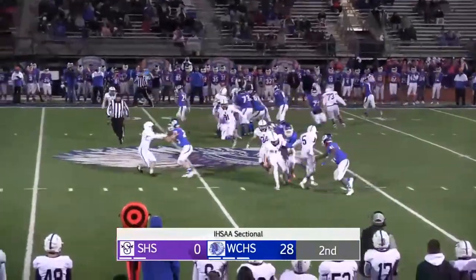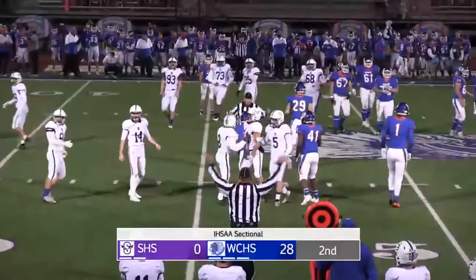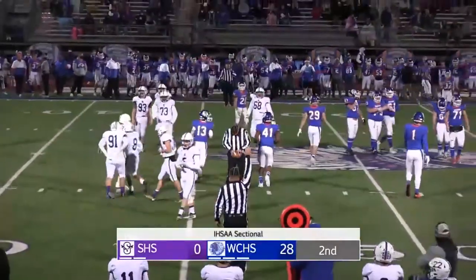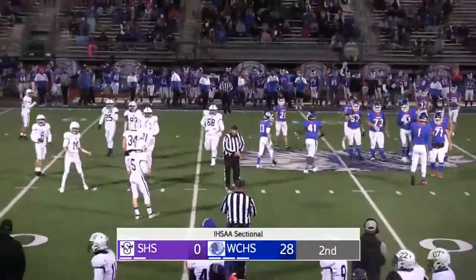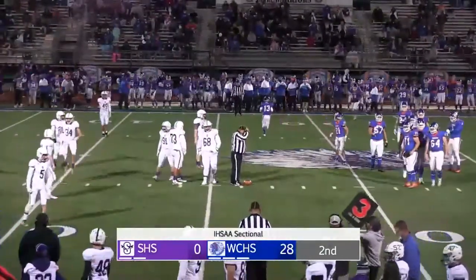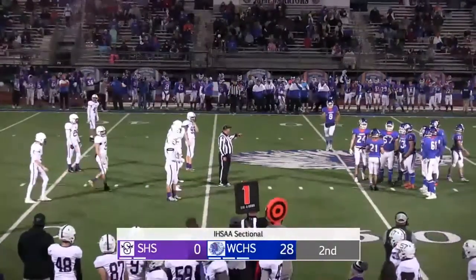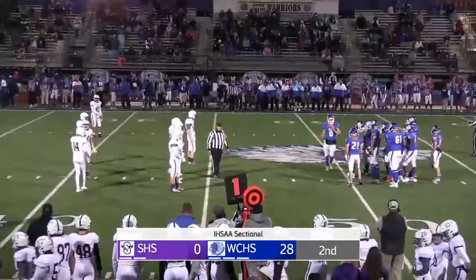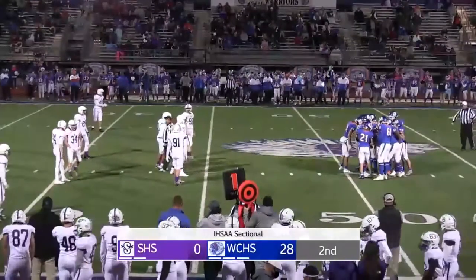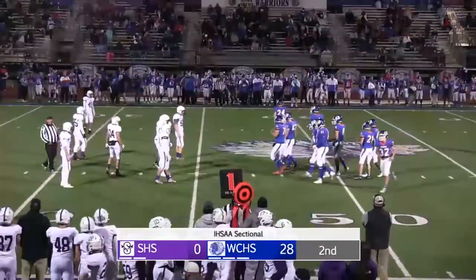So 2nd and 7 now for Whiteland. Murray has it coming near side. Cuts it up the field. Going to have a Whiteland first down back into Seymour territory. Did you see the little nudge that Max Sullivan gave as he started to turn the corner there and just kind of bumped him and got him upfield from there, 2-3 yards on the play? You know, Seymour has looked better their last offensive drive and this defensive drive, but they have put themselves in an awfully deep hole here as we start the second quarter.